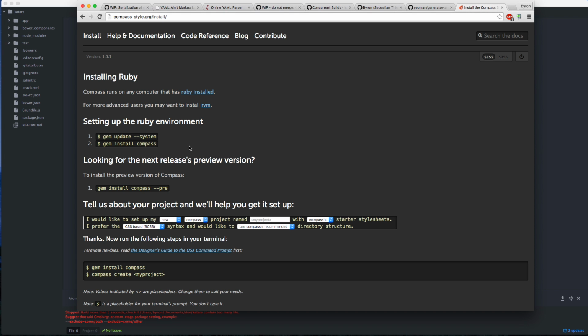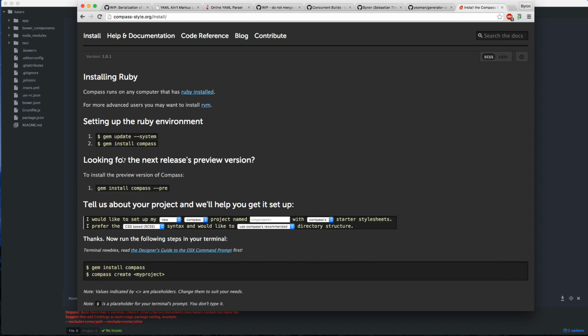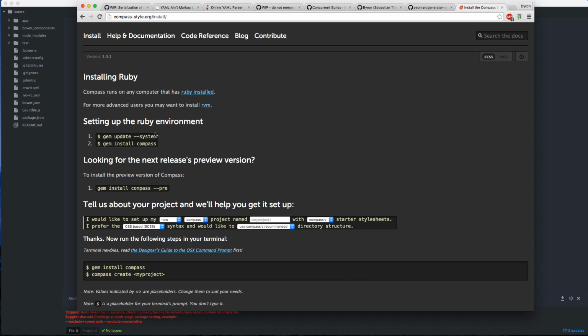Oh. For more advanced users, you may want to install RVM. Yeah, I know, the Ruby version manager. For now, I will just be happily using my standard Ruby, which is, which one? 2.0. I think the one pre-installed with my system. So yeah, let's do it.